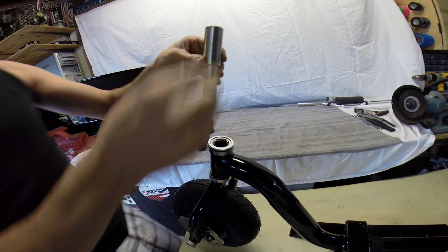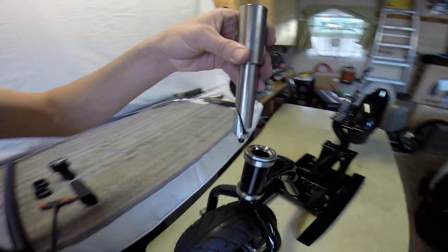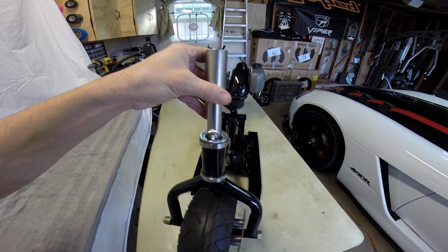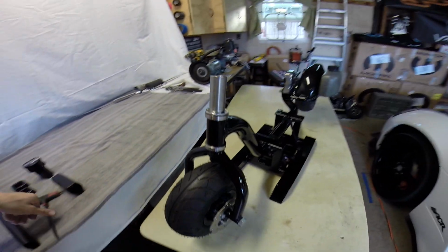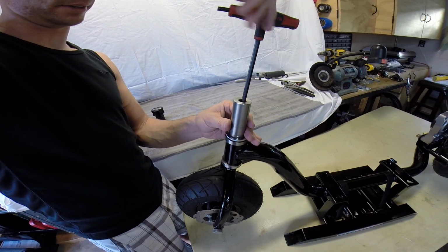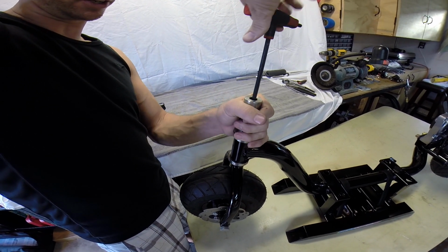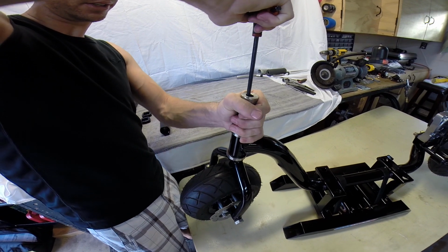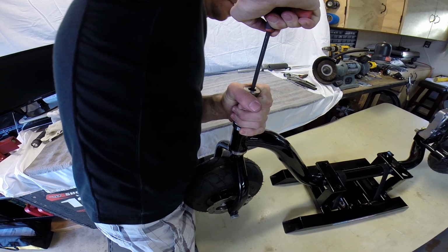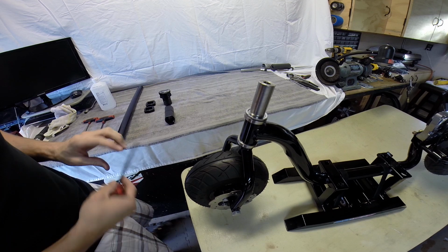And you want to have this lined up with the front of the ped. So when you do it, you want to have it something like this. Go ahead and slide that in there. Take our 1/4 inch Allen key, hold the FTG so it doesn't spin, and go ahead and tighten that guy up. Okay, tighten down as much as you can. So now that is solid in there.